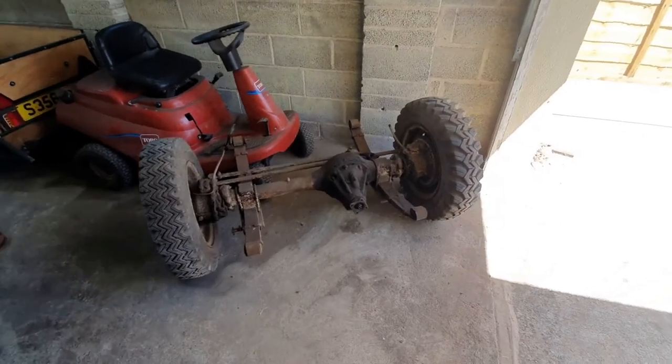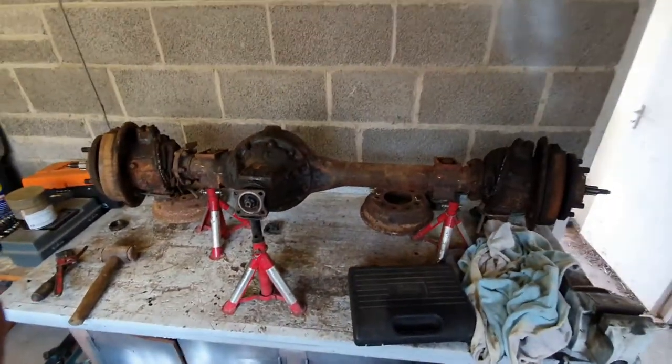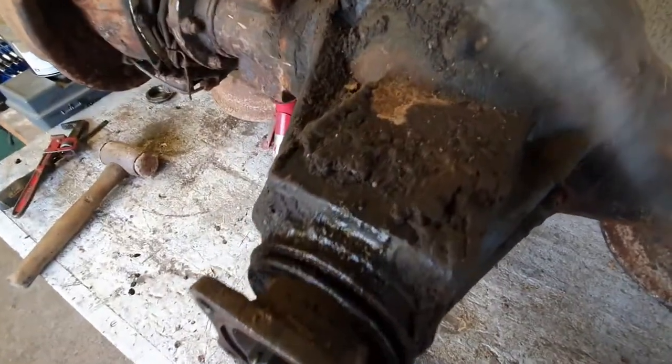The best thing is to get it outside and pressure wash it. I've just realised I'm being a terrible videographer, a terrible YouTuber. I've just been cracking on with it, getting stuck in and completely forgotten to video any of it. So here's a part-dismantled axle for you. Here it on the bench — my god it weighs a friggin ton, this thing is heavy. The pressure washer did nothing — it can't touch this gunge.